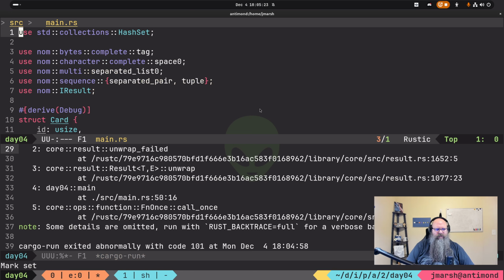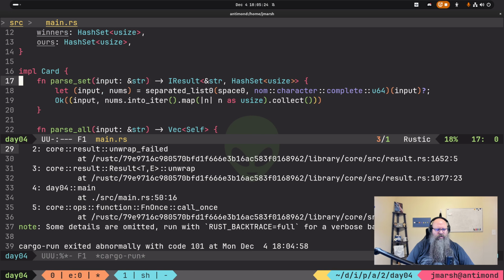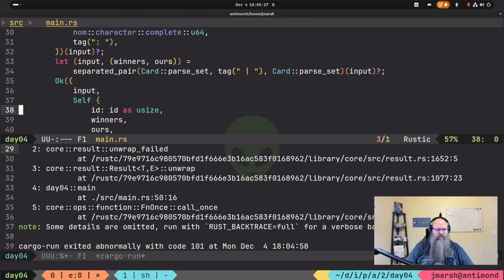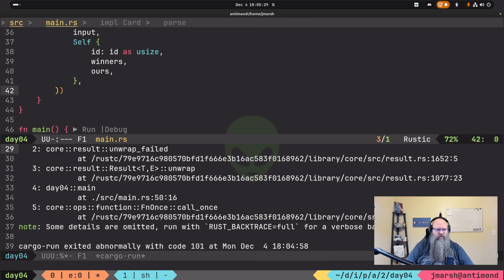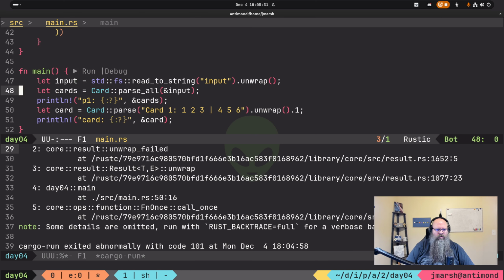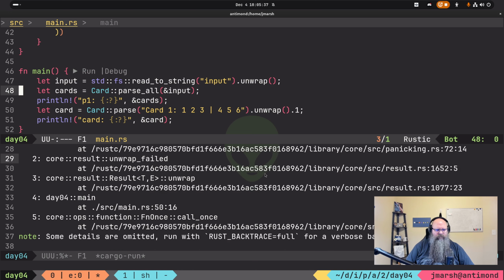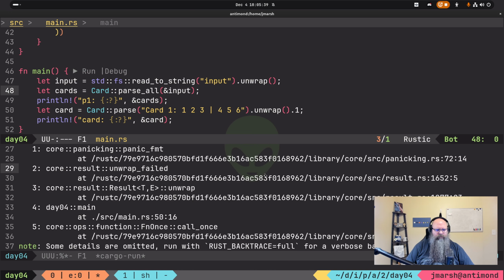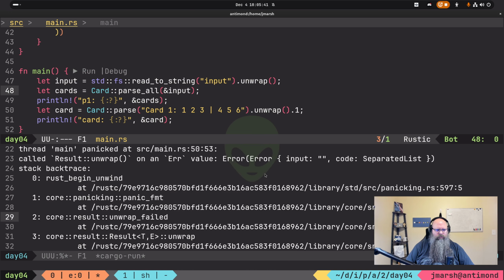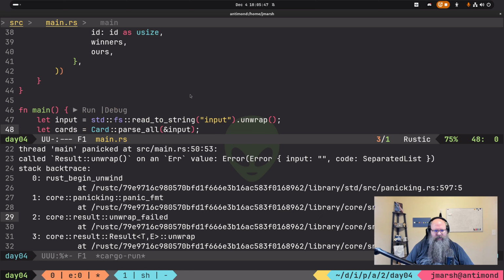Separated list line 50. Okay, so this apparently is failing the parse, is what that's saying.